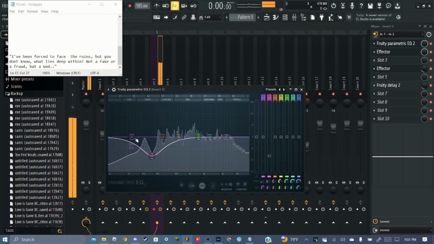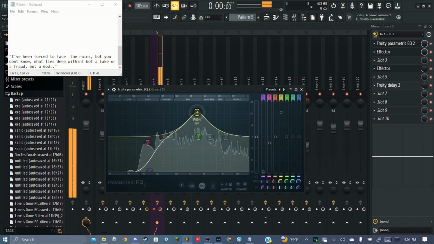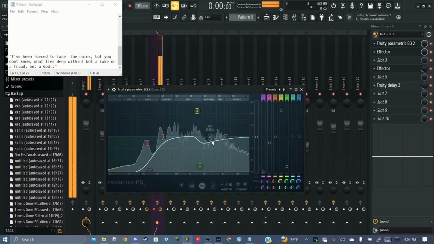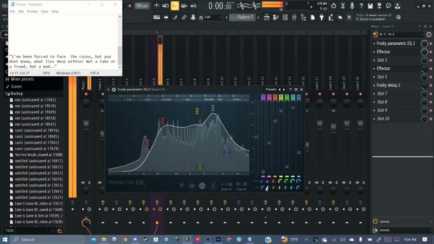So really, you just mess around with it. What I usually do is I bring that all the way down, bring this about up, drag it back down, do it back up, and then, yeah. So we have our cool effects.